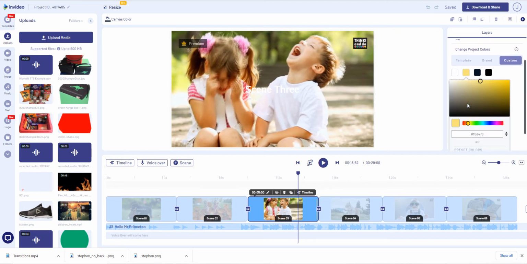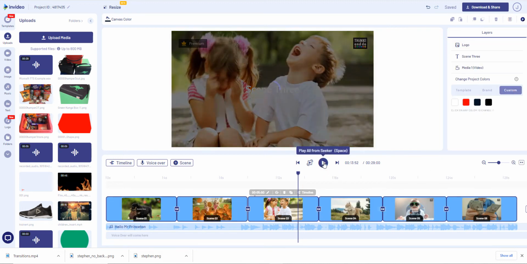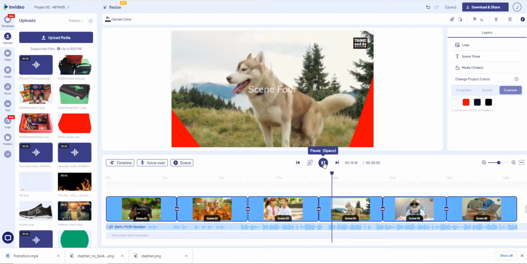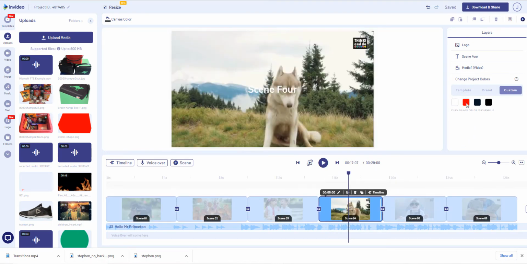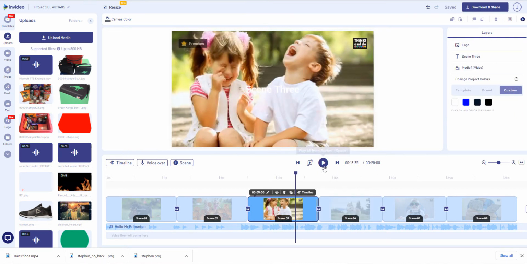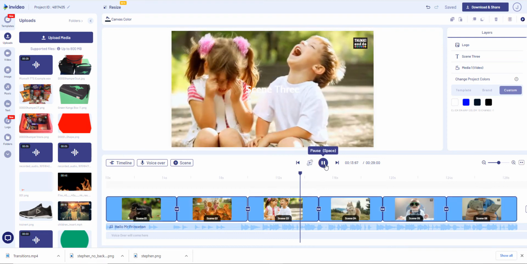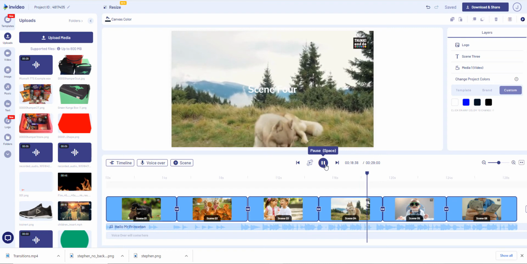transition. So if we were to go here and let's use the preset, let's go red, and then we were to play it again, so you can see that if we change the color, well, it was yellow, let's make it blue. Let's move back, play again from the seeker, and now the colours are blue.